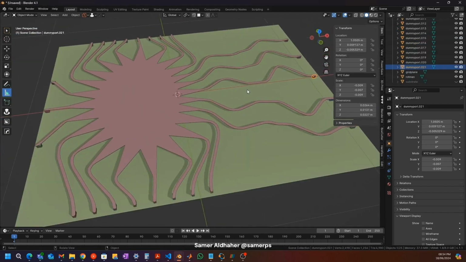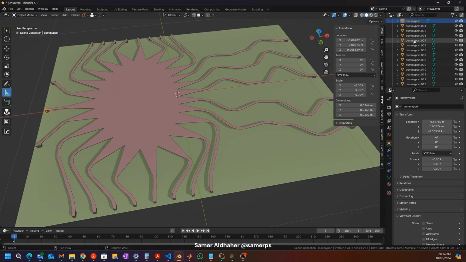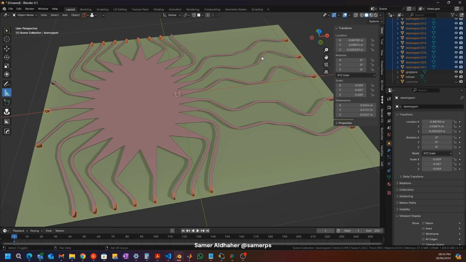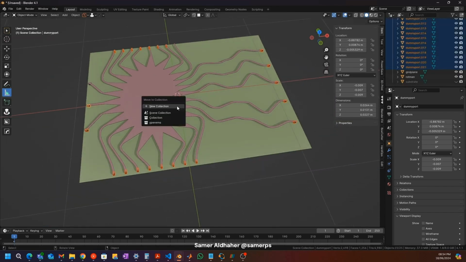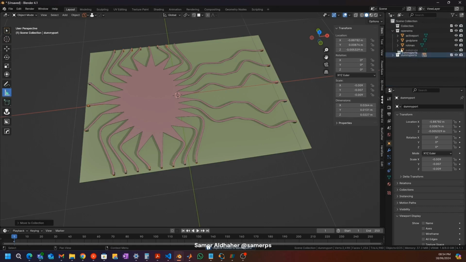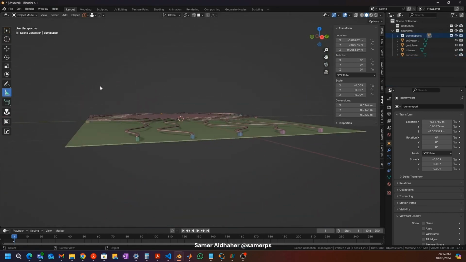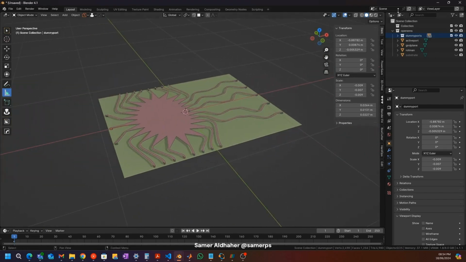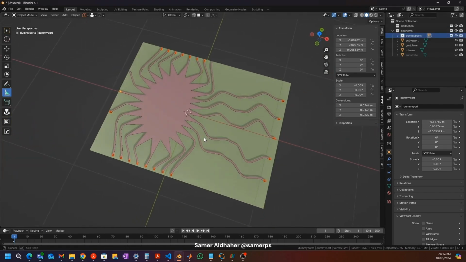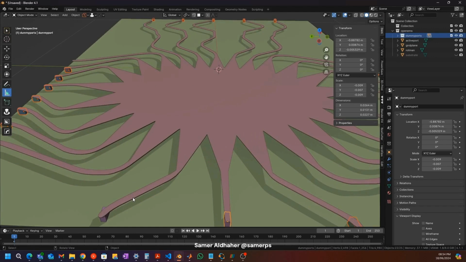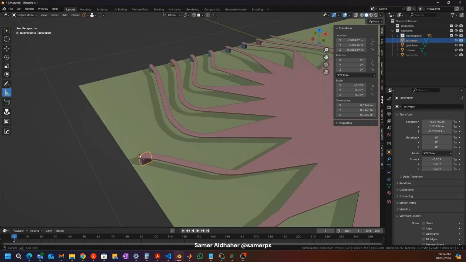Okay, so now I've created all the ports here. I've called them dummy ports, and the best thing to do is to select all the ports and move them to their own collection, dummy ports, and let's move this collection under openEMS, because that would make it easier when we export those. So that's what we have now. We've got all of these ports, so let's select them all. Those are the dummy ports, and this is the only active port.